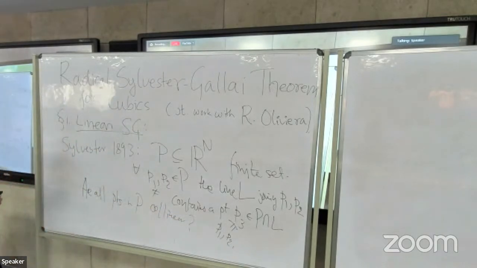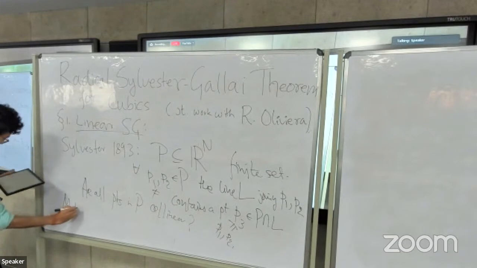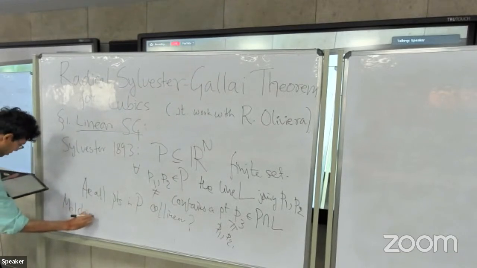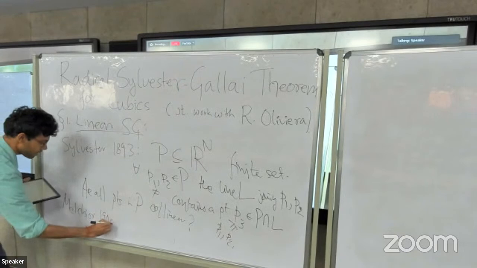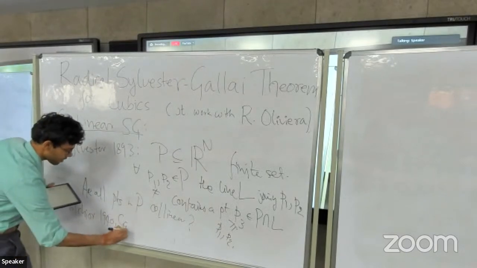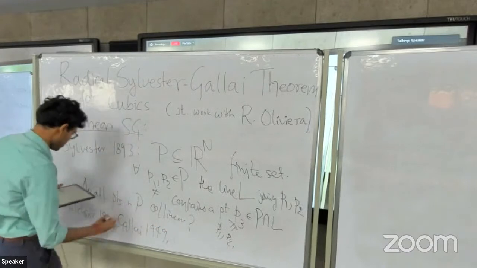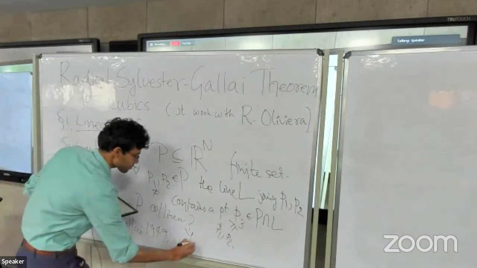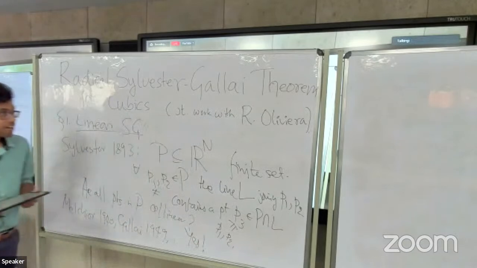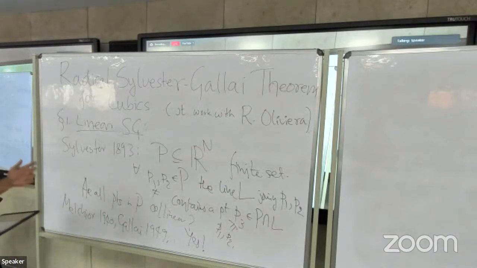Okay, so this is the earliest question in this kind of thing. And so the answer is yes, it's very easy to prove. High school students can do it. It was proved by Melchior in 1940 and also Gallai in 1949. So the answer is yes. Okay, great. So this is the earliest question.